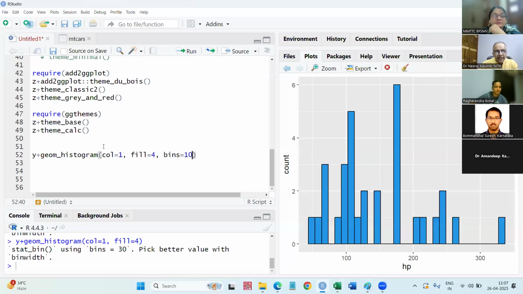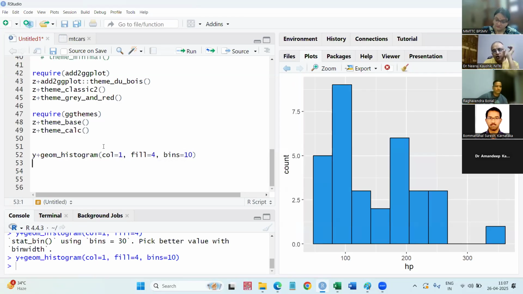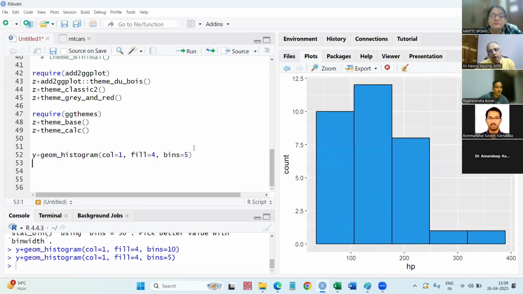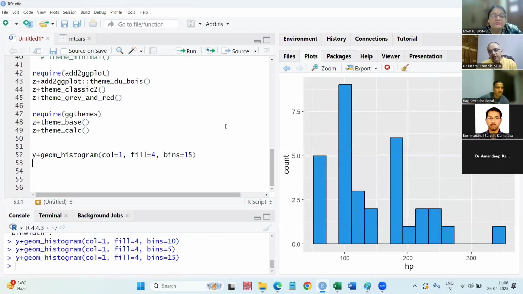Just check this out. If I say 10 bins, there are 10 bars. 1, 2, 3, 4, 5, 6, 7, 8, 9 are blank, and then the 10th. Can you see this is something like an outlier, a number which is very high compared to the rest of the numbers? If I say make 5 bins, it will make the data according to 5. You can make 15 bins, whatever, you can make changes in that.